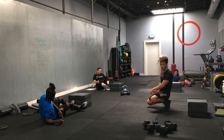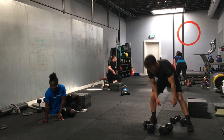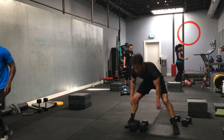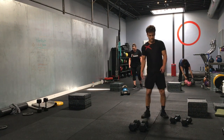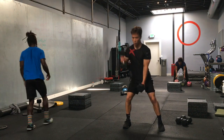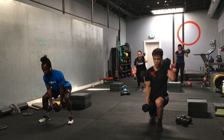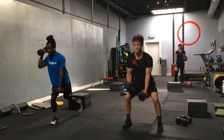3, 2, 1. And time. Let's go. Alternating lunge cleans. You guys are doing awesome. We got it. Here we go. 3, 2, 1, go. 30 seconds. Reach down, catch, lunge back. Good. Reach down, catch, lunge back. Woo! Love it.